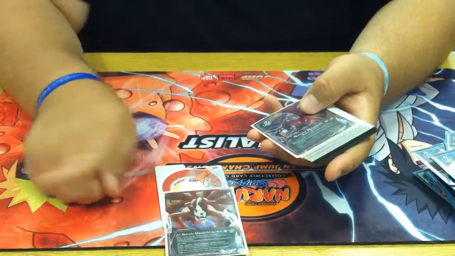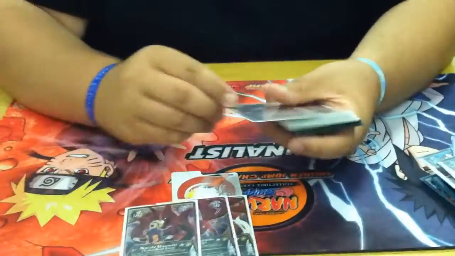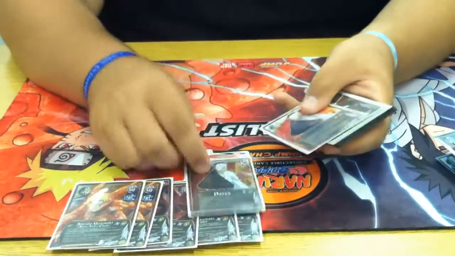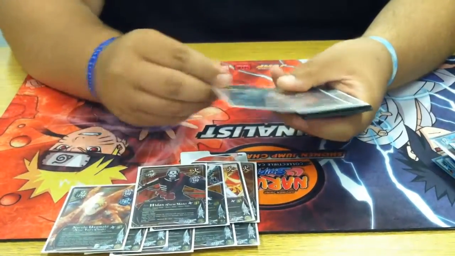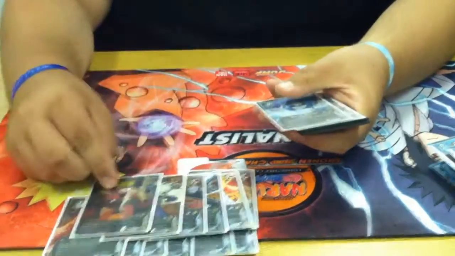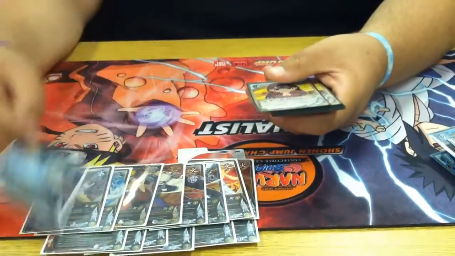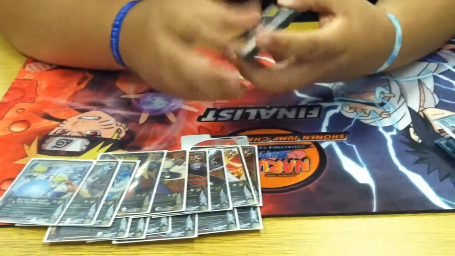Squads are six tails, four tails, two tail beasts, two cloak, Danzo, Sasuke Kakashi, Hidan, four Kakashi, Sage Mode, Sasuke Seitu, Beast Seitu, and Naruto 4. Huh? Yeah, I know. One.